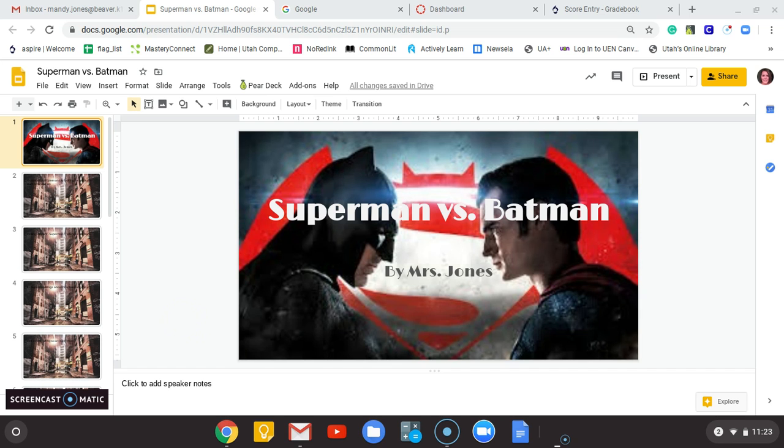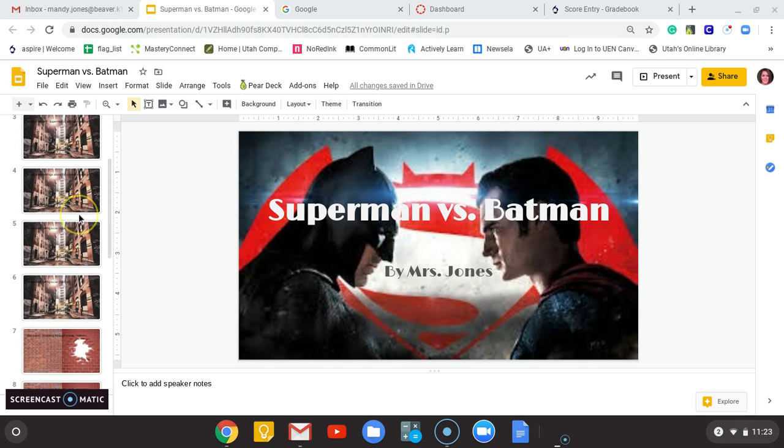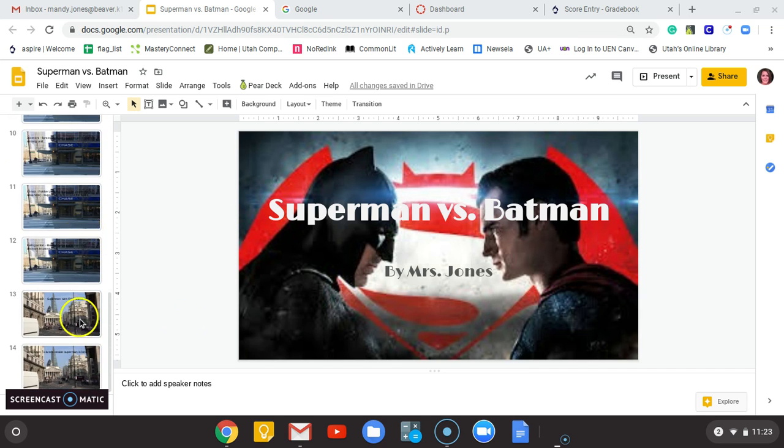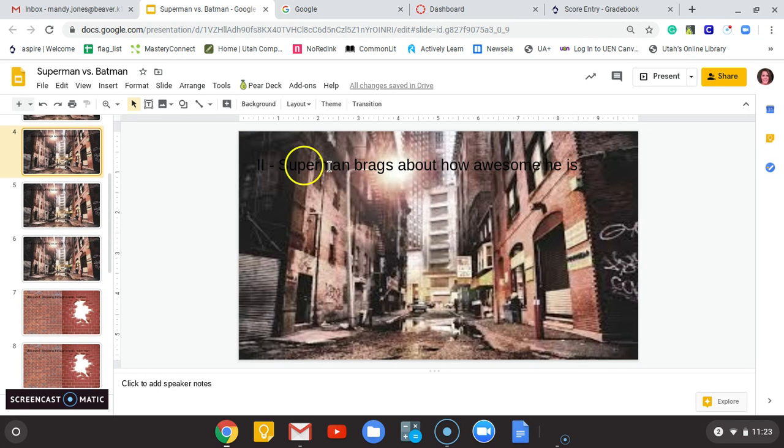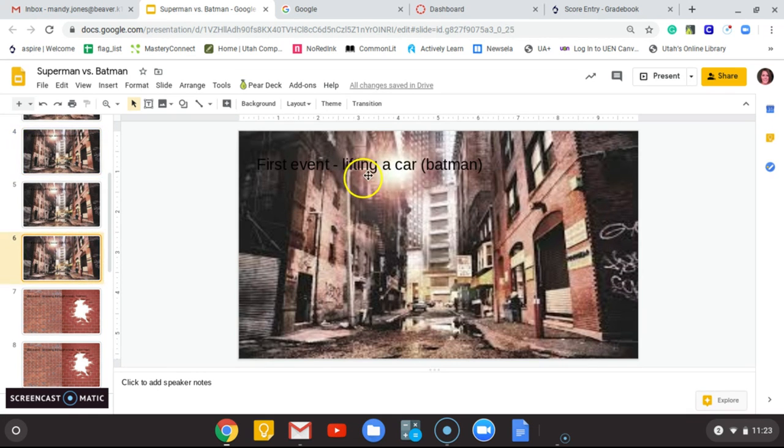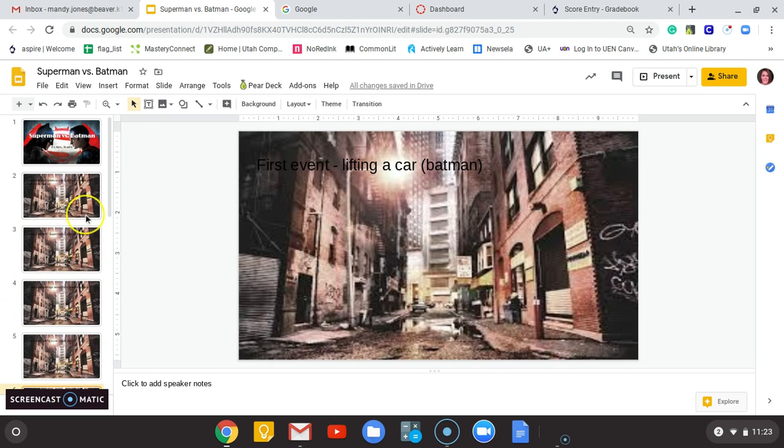However, today I want to focus on images. As you can see, I've gone through, I have all of my backgrounds in, and I still have my text box showing what this slide is going to be about. So the next step is adding your images, and it's kind of like the background in regards to dragging it over, or save, or copy and paste. But I first want to show you some things that you need to pay attention to.